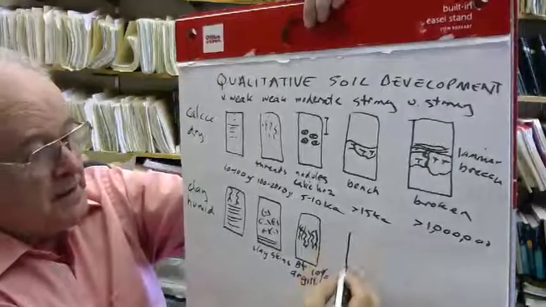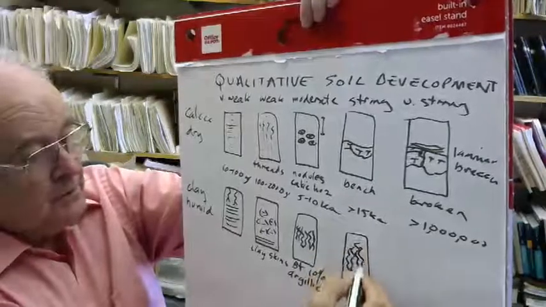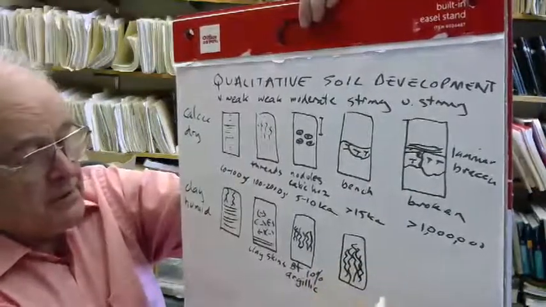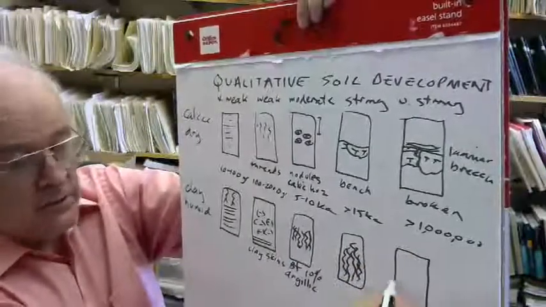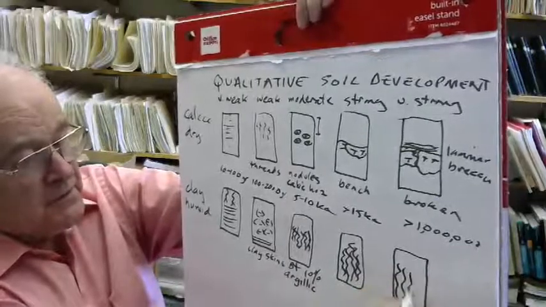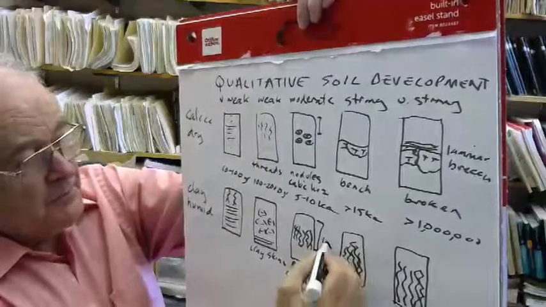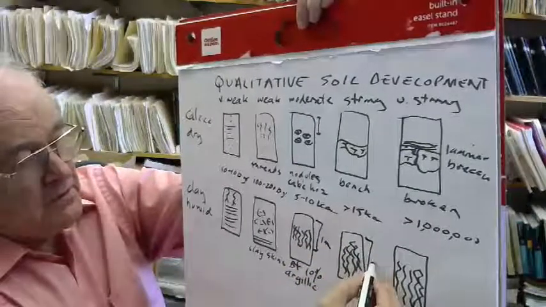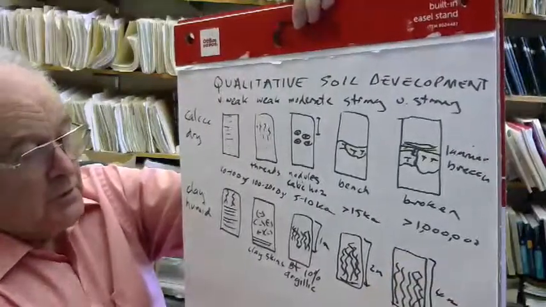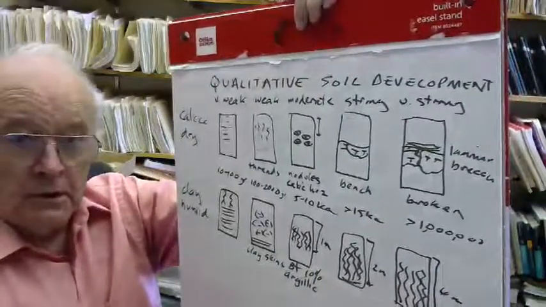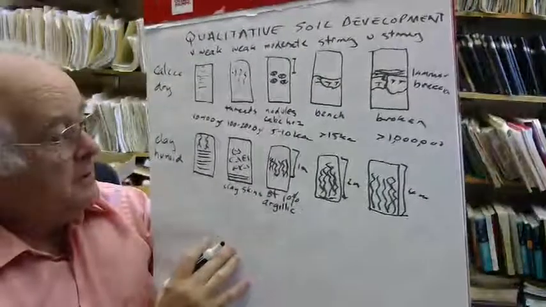What happens after that, when you get to greater than glacial age, is that the BT horizon becomes thicker and thicker, and in the coastal plain of the southeastern part of the United States, some of these things can be. So this is generally about 1 meter. This is generally about 2 meters before you get to the, and these can be 4 meters or so in tropical or subtropical regions, soils that have developed for a long, long period of time.